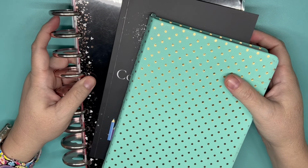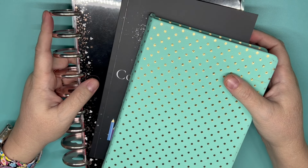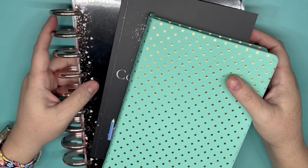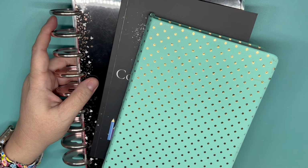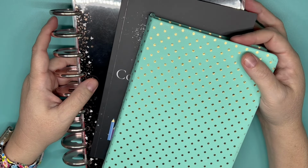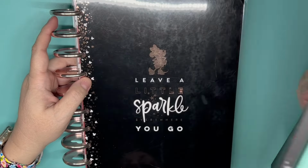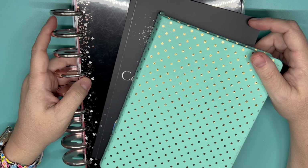I'm a huge fan of planners. I used to use an Erin Condren every year, but I like the Happy Planner because you can basically create your own version of what you want. You can take pages in and out, things like that. They also sell the stuff in stores, but I mostly shop online, off of the Happy Planner website. But I believe Michaels sells Happy Planner stuff, or they used to. Hobby Lobby used to, or I don't know if they still do.